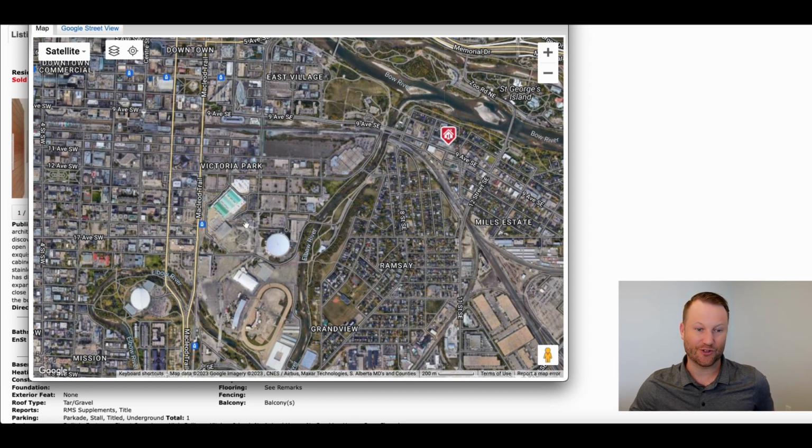You can see the Saddle Dome here. That's going to get torn down. And we're going to see a complete redevelopment of the Rivers District, which is basically this section of the east end of downtown Calgary, and the Stampede grounds and all of that stuff are going to be completely modernized and turned around. And so I want to be close to all that action with my investments, and I want my tenants in the future to be able to walk to hockey games.